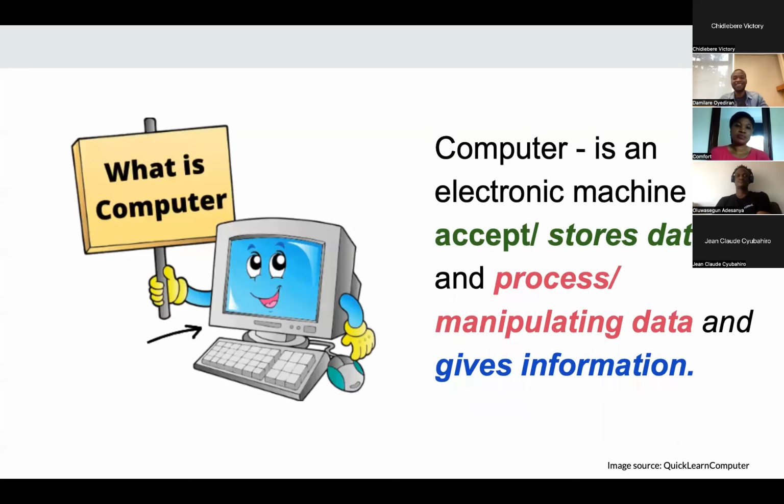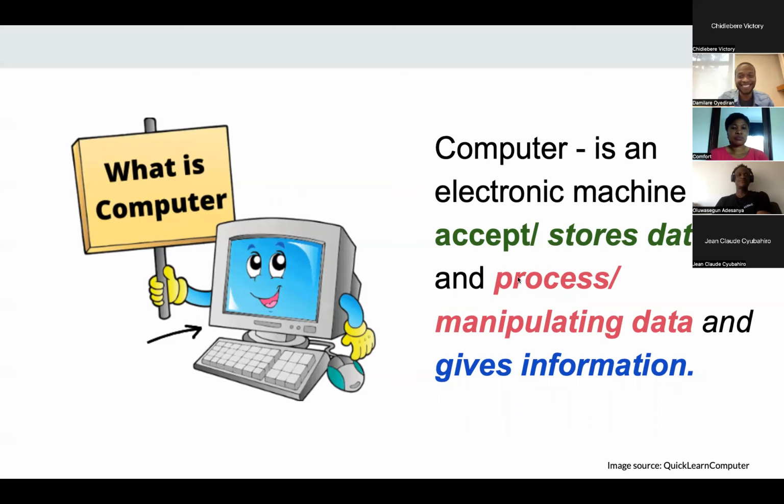If you want to take notes, you can take notes. If you also want to watch this video back, you can watch it. If you have any questions, you can stop me. Now, I don't know if anyone remembers the definition of computers they taught us way back in, I'll say, maybe our primary school or early junior secondary school. I don't know if anyone remembers.